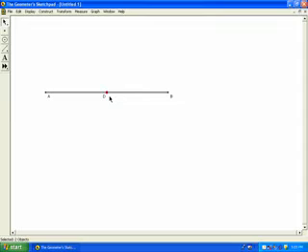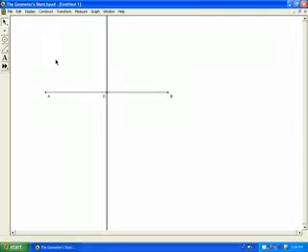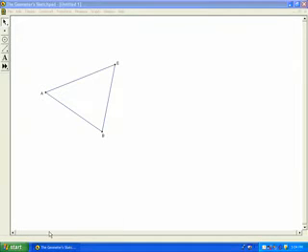Second part of what we're doing right here: now that we have the bisecting spot, I need to create a perpendicular line that goes through that. So now the new line that we've drawn right here, you can see that we have created a right angle, or an intersection at a right angle, at a point that is directly in between points A and B.